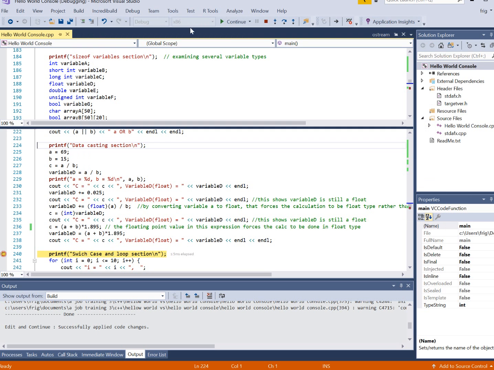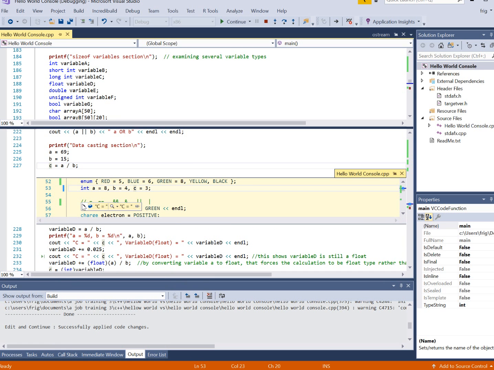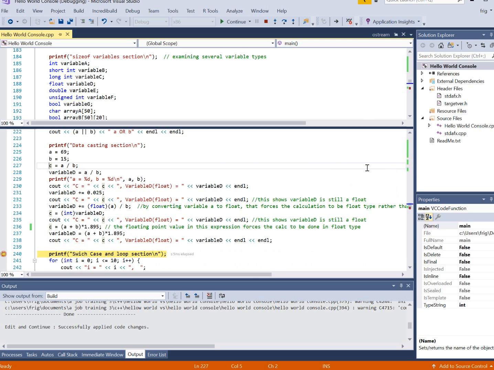Okay, so what code is responsible for that? We started here, you can see what A and B initially were, and we're just defining C, which again I assume is another integer. That's what's irritating, you can't just hover over it and have it tell you whether it's an integer or not. But it is. A, B, and C are integers. And variable D, you can see up here, is a float.